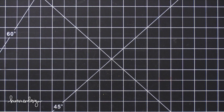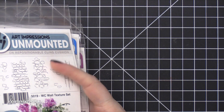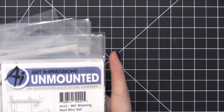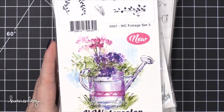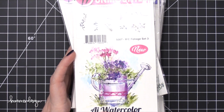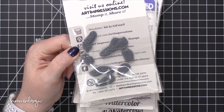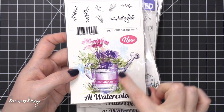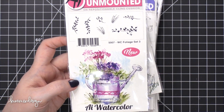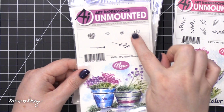I have a bunch in their watercolor line, which is really popular. Their watercolor line is really fun because it's meant to be used with watercolor markers. You use your marker and color up the stamp, maybe spritz it with a little bit of water or use wet watercolor, then stamp it down and you get really fun watercolor effects. So this is a new foliage set and some mini flowers — I love these little mini sets.